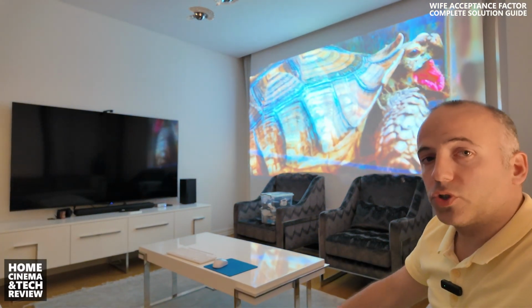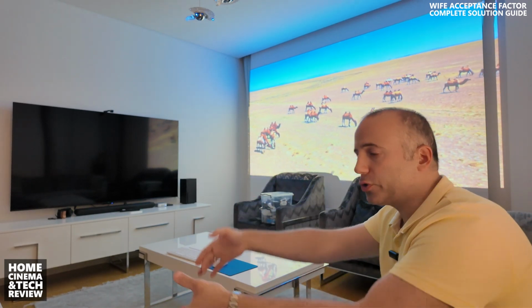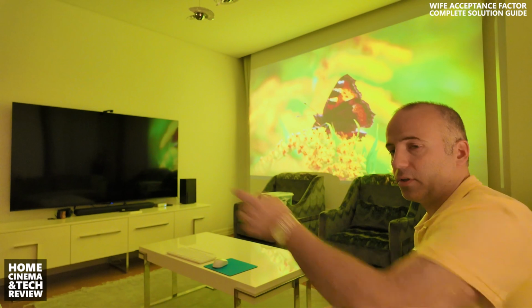Because my early solution was a cheaper one. I put the projector on that same stand, but since the throw ratio was not matching, I used a longer HDMI cable and longer power cable. I took the projector and placed it on the table.